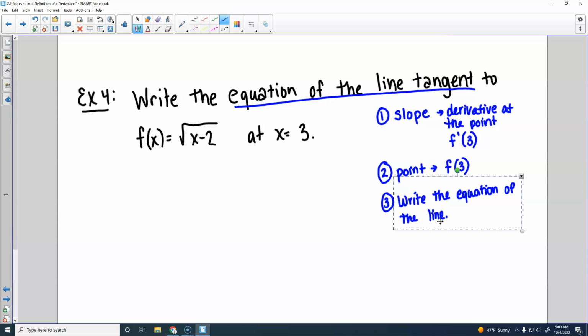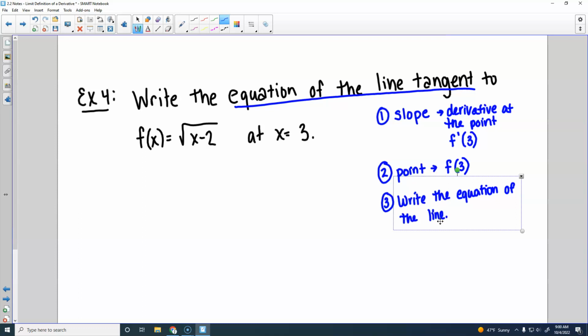Slope of the tangent line is a really big deal. We've got to be able to do this correctly. Right now, the only way we know to find a derivative is to do the limit definition of a derivative. Okay, so we have options on this, and I'm going to do a few of these examples using the limit definition of a derivative at a point, and I'm going to do a couple using the limit definition that we used last night on the homework.